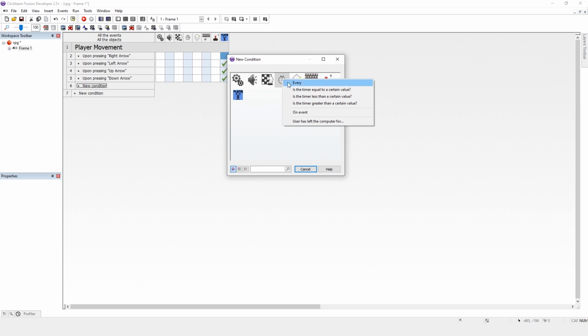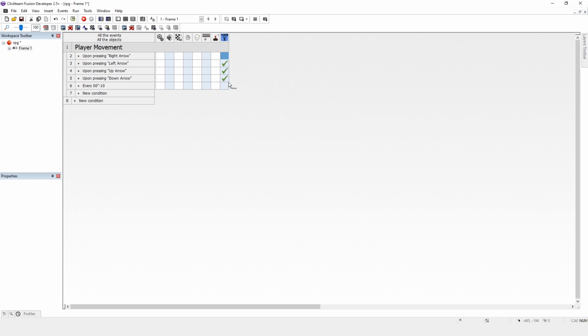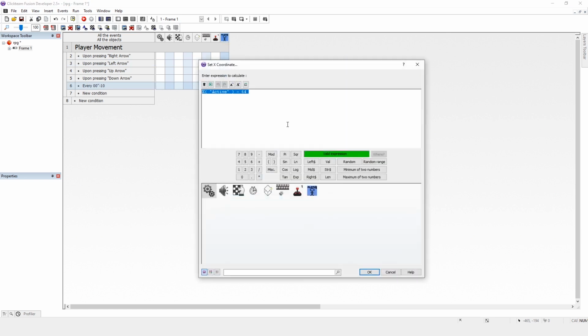So we're going to just say every, and what I normally do is try and make this as small as possible, because 1 second is a very slow movement, so we want 0 seconds. It's tempting to maybe put 1 millisecond down, which seems a really good idea, but actually I think 10 is a good place to start, and then you can tweak it when you're ready. And I never use these things because I like to be a bit more precise, because it's easier to do the maths if you think about numbers. So I click OK, and instead of us just suddenly getting to the destination, we're just going to add a smaller amount.